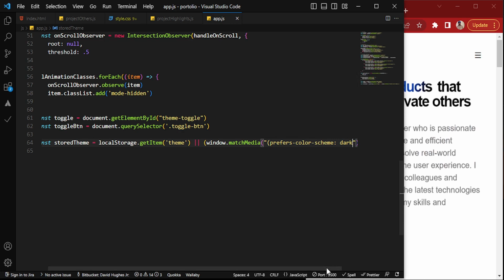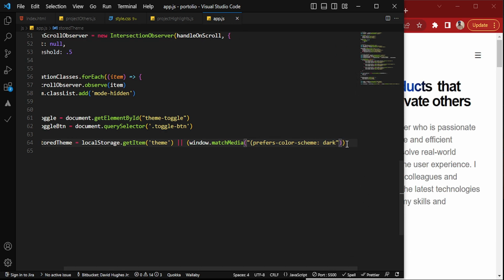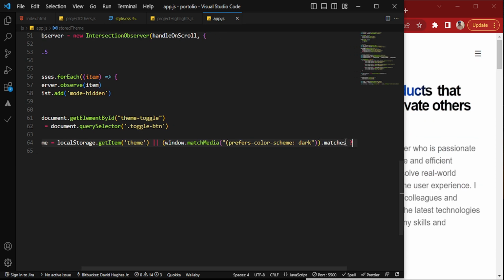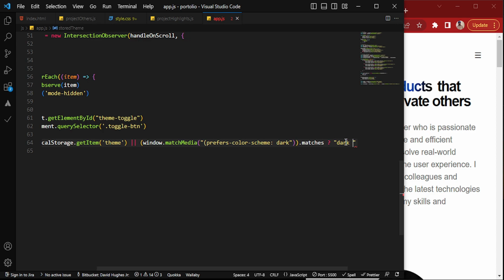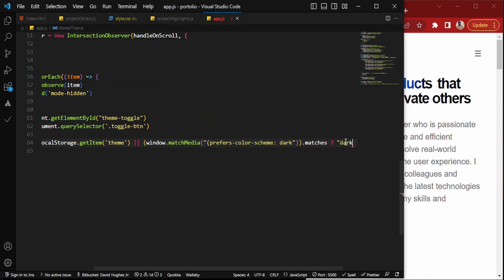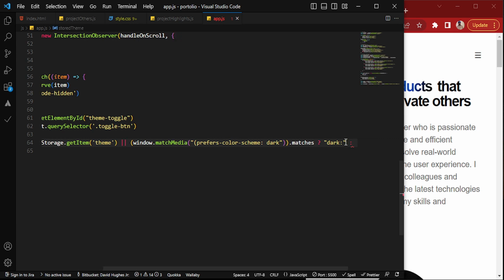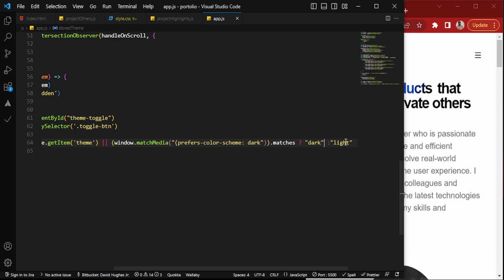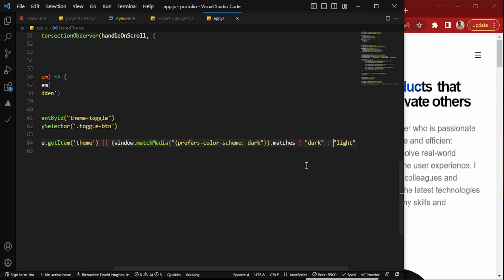And then let me scroll over a little bit, and we'll say .matches ? dark : light.